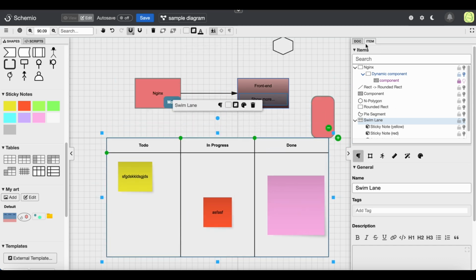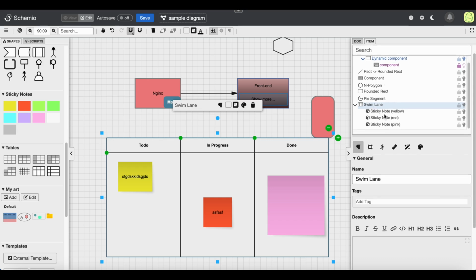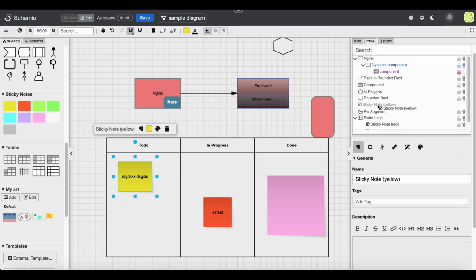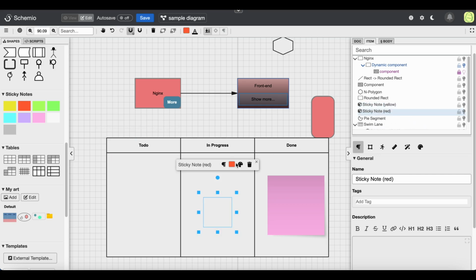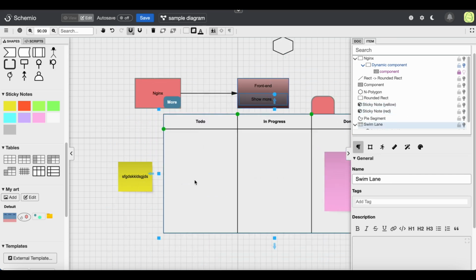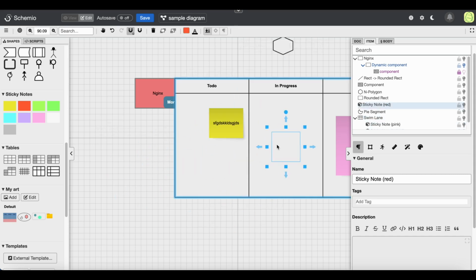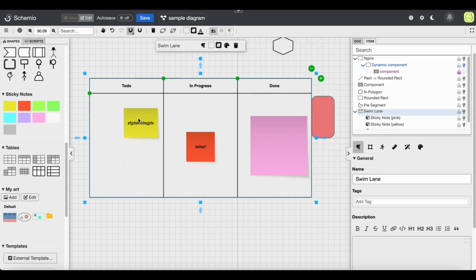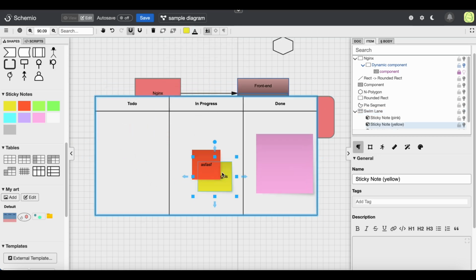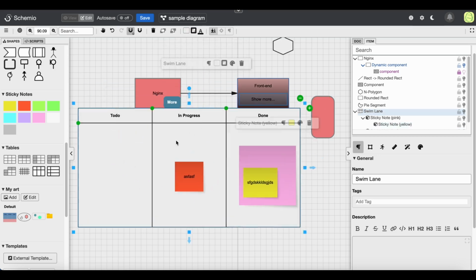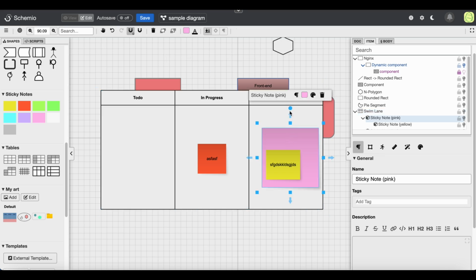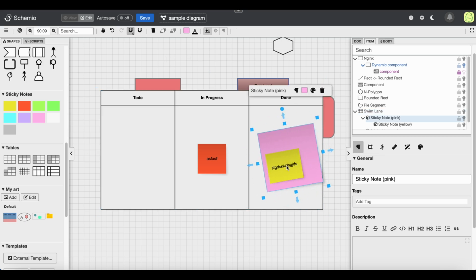And if you go to the item selector, you will see that it appears like this. So we can also move them outside. Yep, and now they detach. We can also drag them like this. And we can even drag a sticky into another one. So now if I rotate this one, the yellow sticky also rotates.